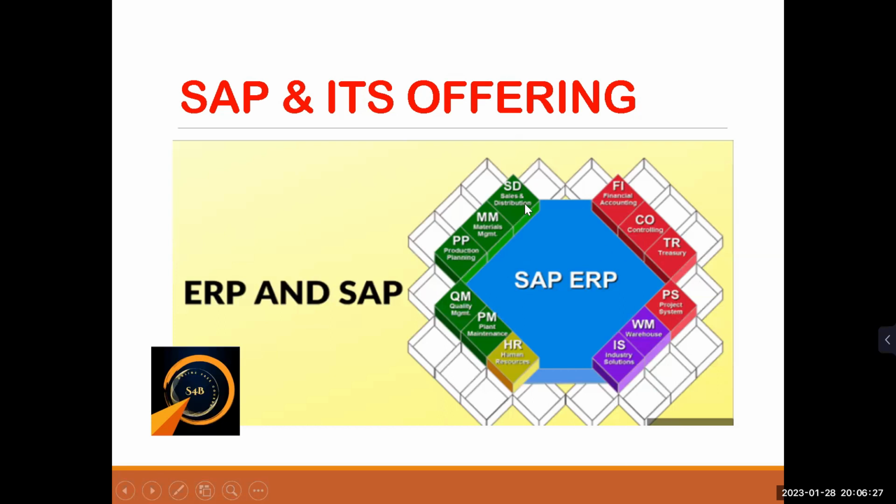So these are the core modules, and we are going to learn about the SAP MM module. Different modules are there, but in comparison the MM module is a shorter version. If we compare the course content and the functionality, MM is a little bit smaller than SD and FI. For FI you will need some financial knowledge, so if someone is from a finance background, they can go for FICO. Otherwise MM and SD are both quite frequently chosen by students. But we are going for the MM module.